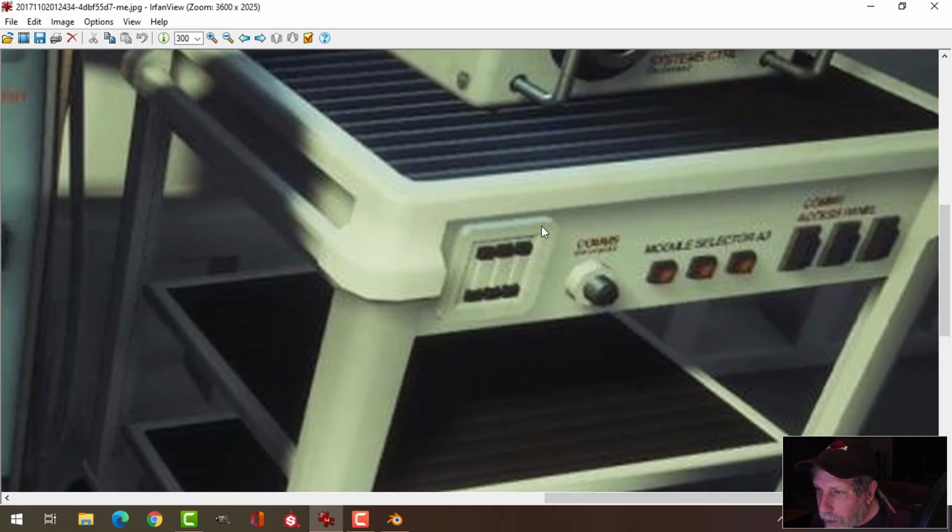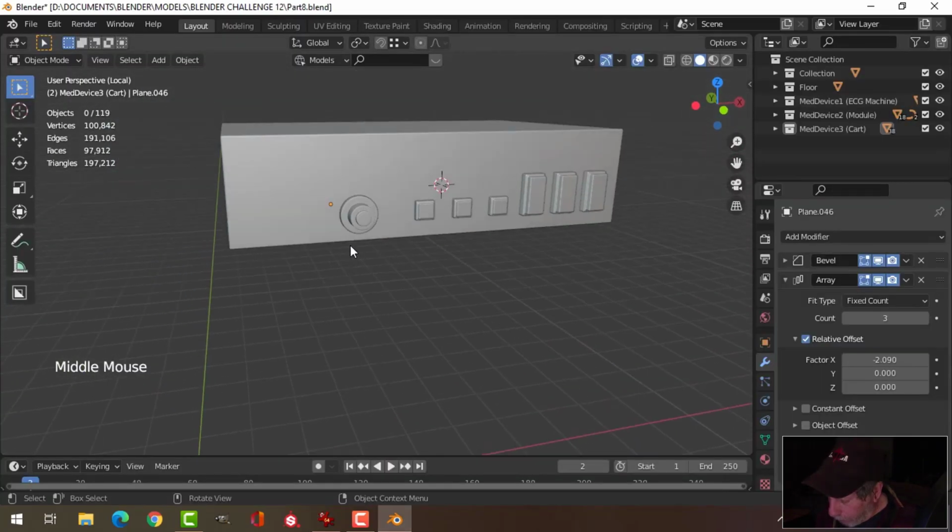And it looks like we have sort of an outer frame. And then it looks like we have like rectangles and squares. And that's it. Let's make a start on that.